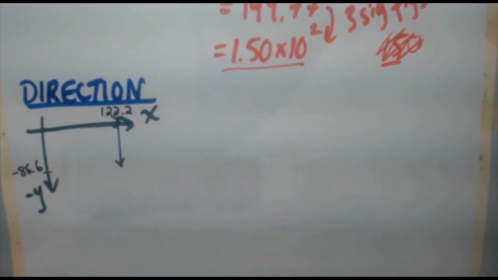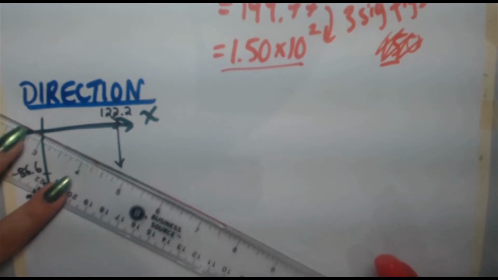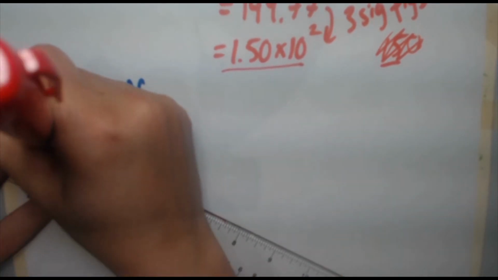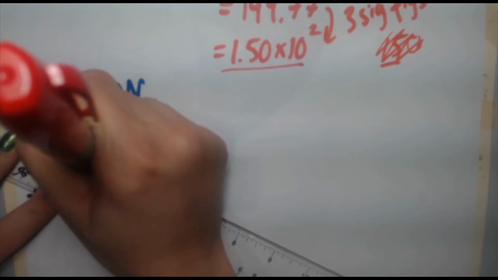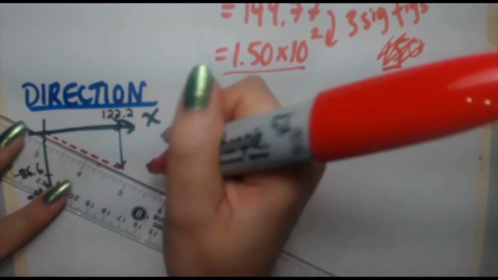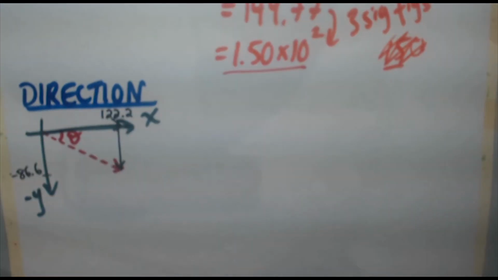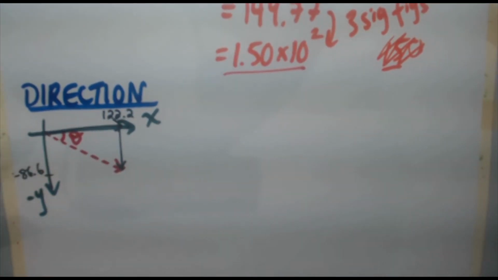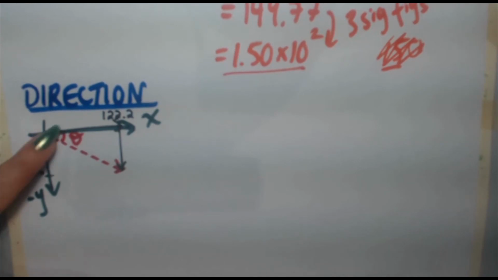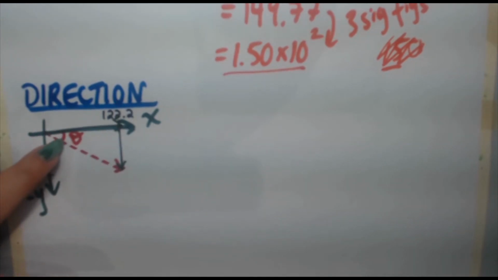and my resultant, here we go, I'm going to draw it in. Tail of the first vector to the tip of the second vector. And my theta, here we go, connecting the hypotenuse to the first vector. Okay, so there's my theta. Now, based on this, you can see that whatever angle I get, whatever I calculate here, it's going to be theta degrees below the positive x-axis.